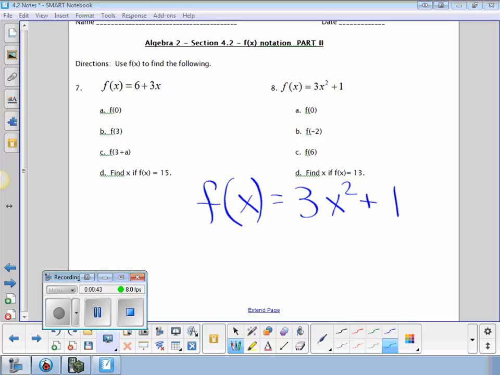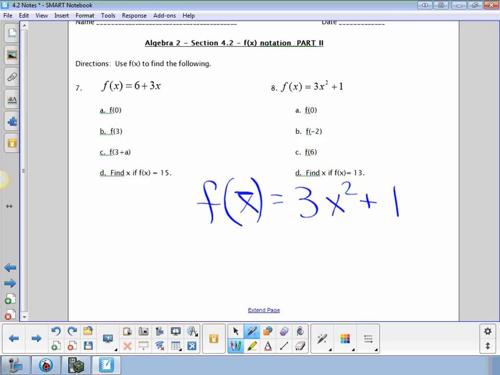So with math, we need order as well, so we know what to do in what order. We learned about that a long time ago, right? Please excuse my dear Aunt Sally. So when you put something here, let's say it's this blob, all right? What do you do to that blob first? Square it, then times 3, then add 1.